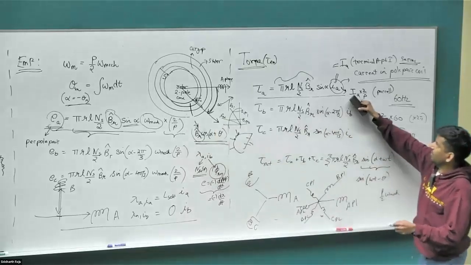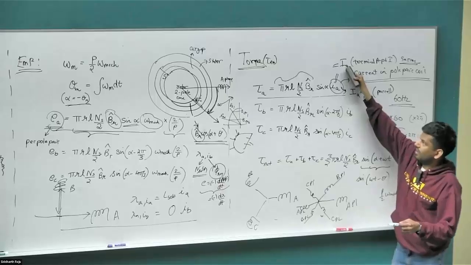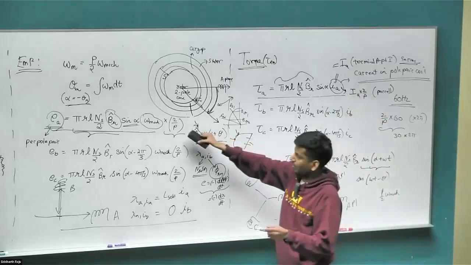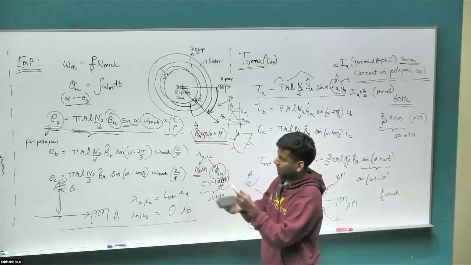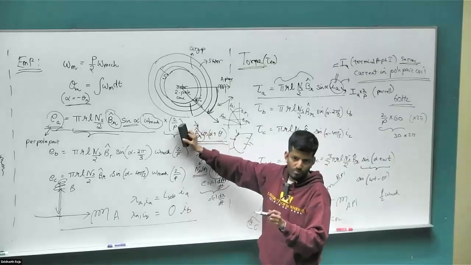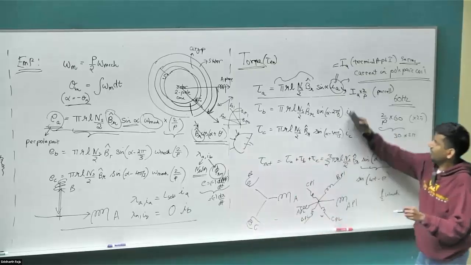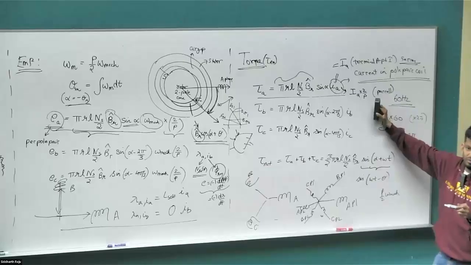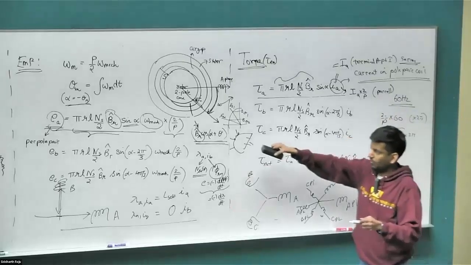Going back here, if I connect it up in series, this IA is the same as IA, so there is no P by 2, 2 by P factor outside. Coming back here, if I connect them up in parallel, the voltages are going to be the same, nothing modifies, it's going to be 2 by P. Coming back here, if I connect the conductors in coil parallel, the current splits by a factor of 2 by P into each coil. So I get the 2 by P factor here, which is again here.